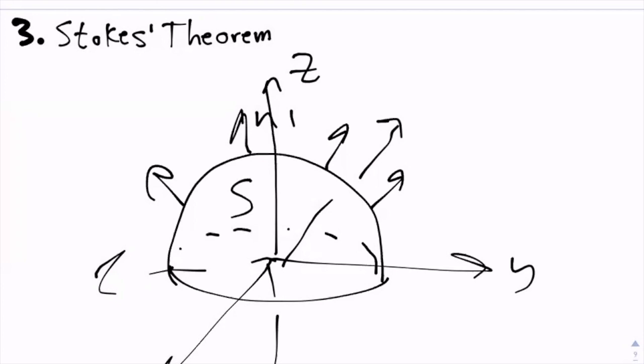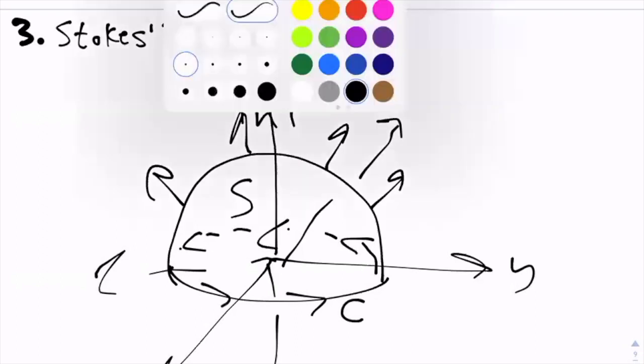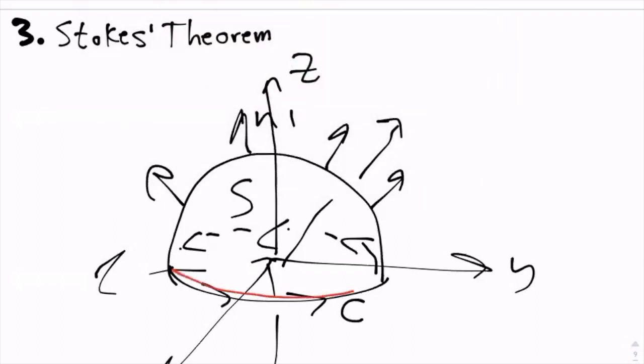But basically, again, as I mentioned earlier, our normal vectors basically just define our orientation. And when looking at the surface, we see that at the bottom, as I am drawing right here, we have a curve C at the edge of our surface. Let me change my color to make this a bit clearer. We can call this curve the boundary curve. And the orientation of S will induce that the orientation of C is positive.